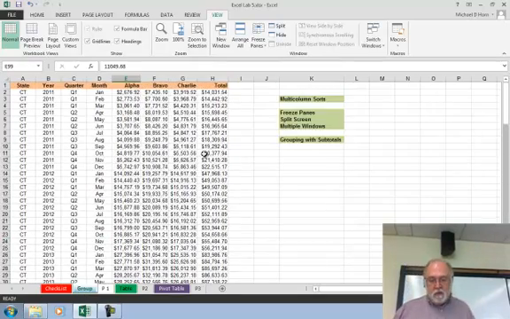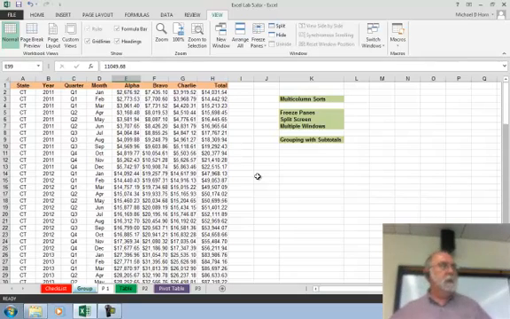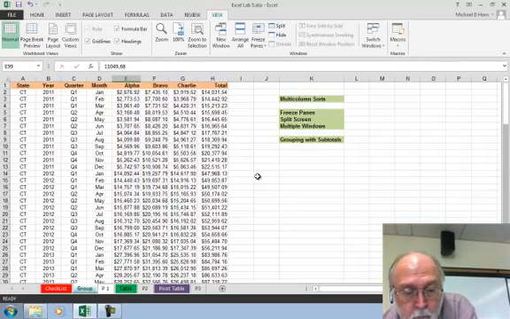Here I am, okay. So freeze pane, split screen, multiple windows. All right. Now, there's one other tool. It's an old tool, but it's a useful tool. There's a grouping tool, a subtotal grouping tool that'll help us summarize this data. I've got my data region defined here. I'm going to just pick a cell in that region, doesn't matter which one.